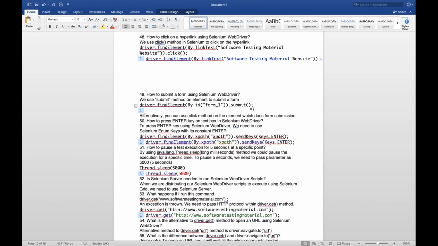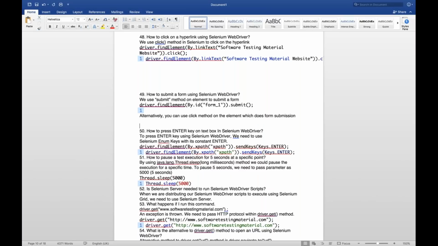This will also work. You can use .click too, but alternatively they have given this new thing, the .submit method. So they will ask you how to submit a form: driver.findElement and the .submit method, where the element is the ID of that particular submit button.